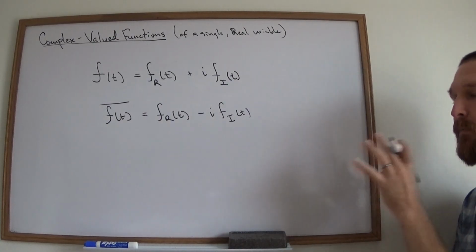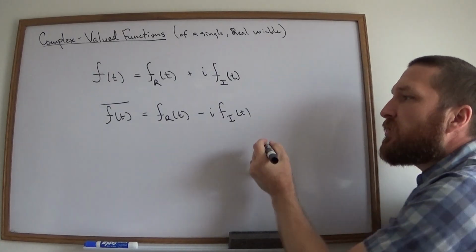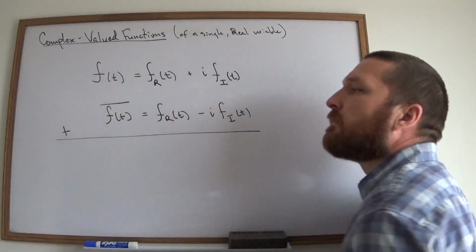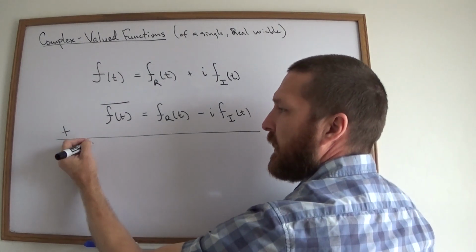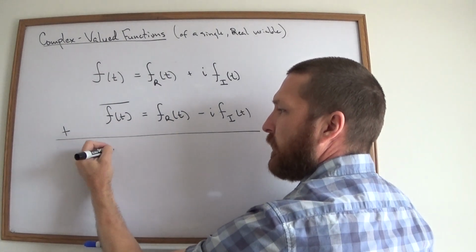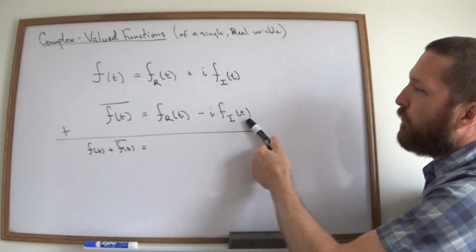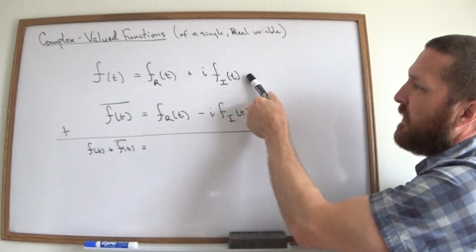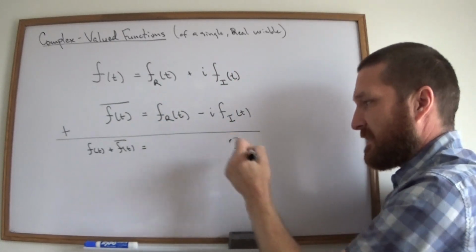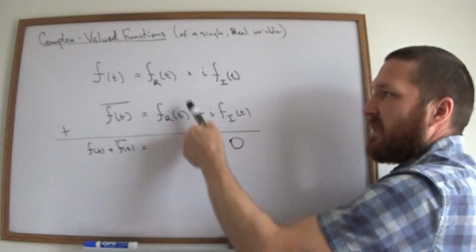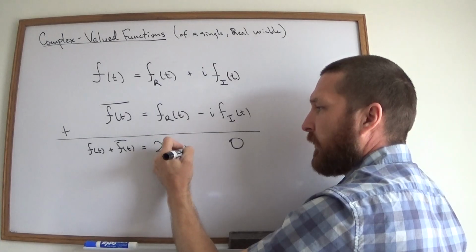Now we can do something cool. Same way as when we were deriving a bunch of formulas from Euler's theorem, we could just take these two things and add them together. And watch what happens. On the left-hand side, we get f of t plus the conjugate of f of t equals, well, look at this. This is exactly the same thing as this, it's just negative. So when you add them together, you get a big fat 0. Here, you have the same exact thing over again, so it's just 2, real part, f.